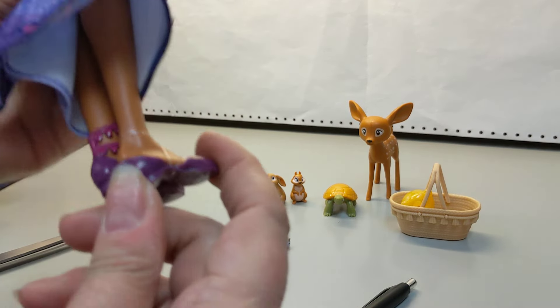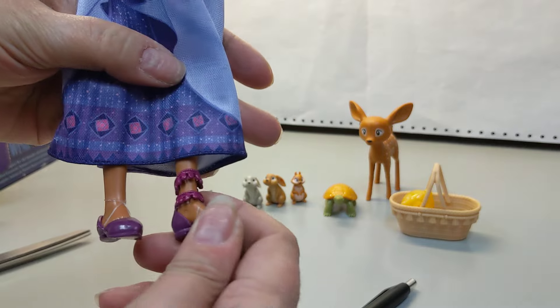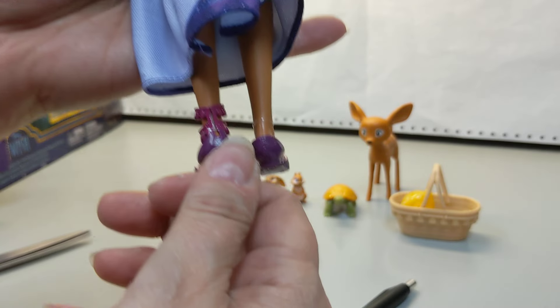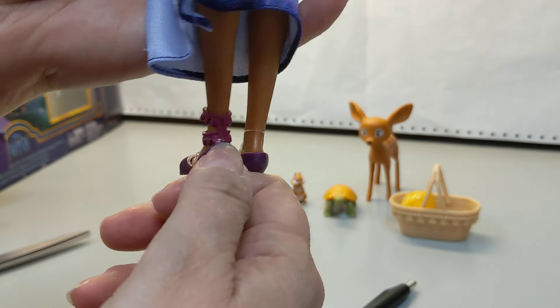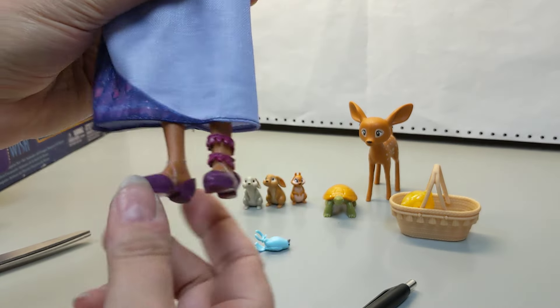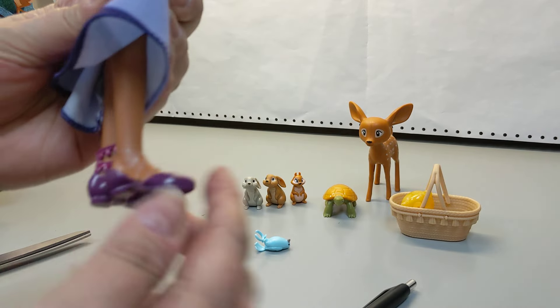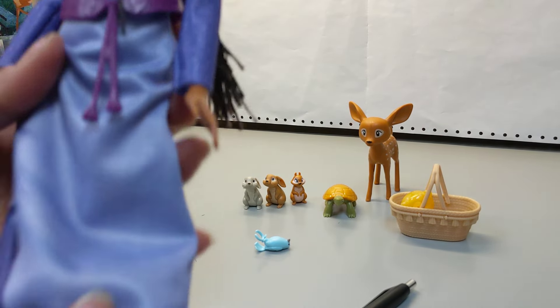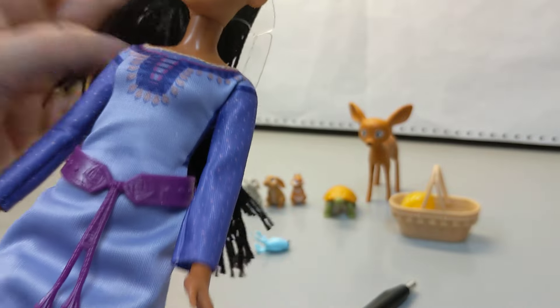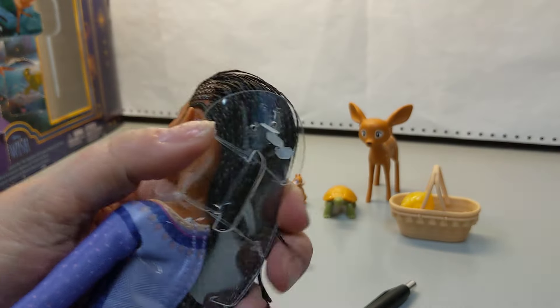Now let's look at the doll. She comes with — oh, is that separate? It's not — that stinks. It's weird, it's only one foot. I'm probably going to cut this off to make an anklet I can use with other dolls. It is actually attached to this one shoe — they're just little slip-ons. They do have them done with the little bands. Her dress — oh, but it's actually hemmed. Wow, look at that. I'm impressed — because with this fabric they usually aren't. Okay, there are a few more tags than I thought — I'll be right back.